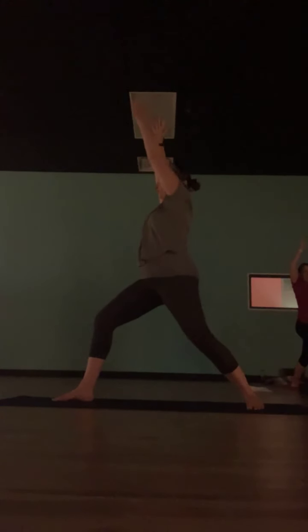Keep bending deeply into that left knee. Reach back further with the left fingertips. Then bring both hands up to the sky. Turn your hips toward the front of the room.